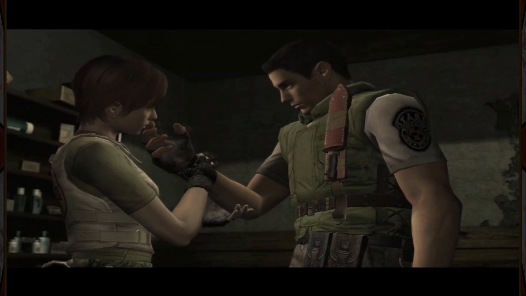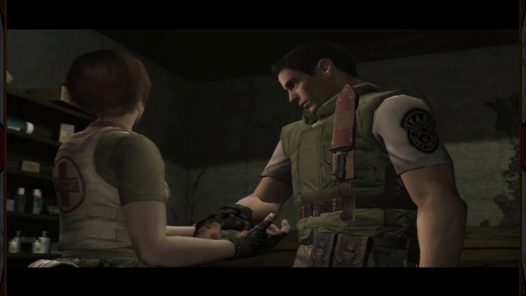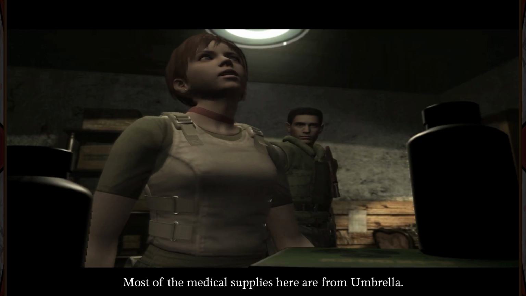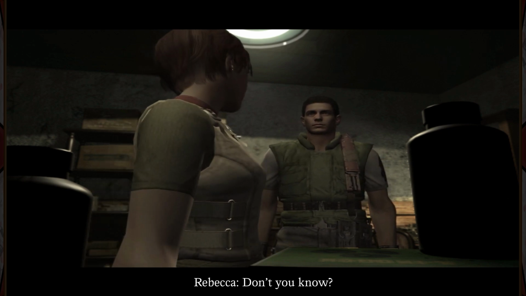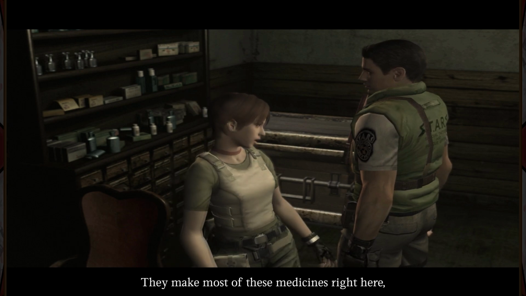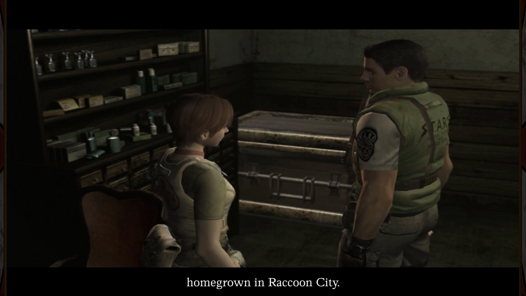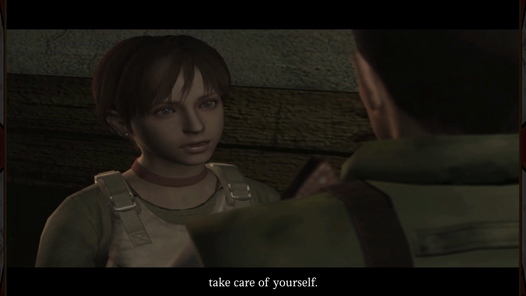Yeah, would you? Thanks. Somebody sure knows how to get a deal. Most of the medical supplies here are from Umbrella. Umbrella? Don't you know? They're only the biggest taxpayers around here. They make most of these medicines right here, homegrown in Raccoon City. But there's not much left, so take care of yourself.